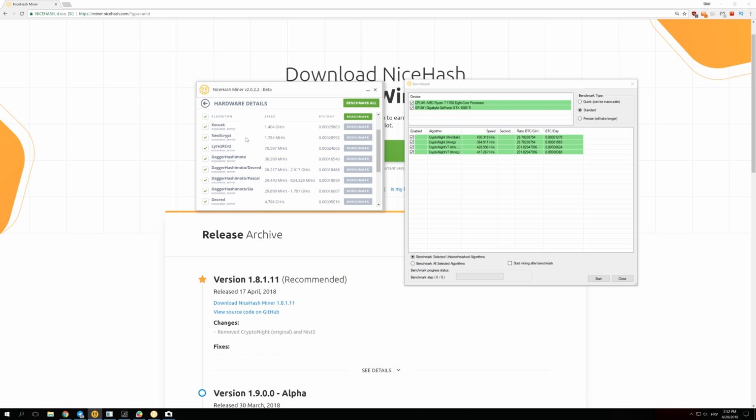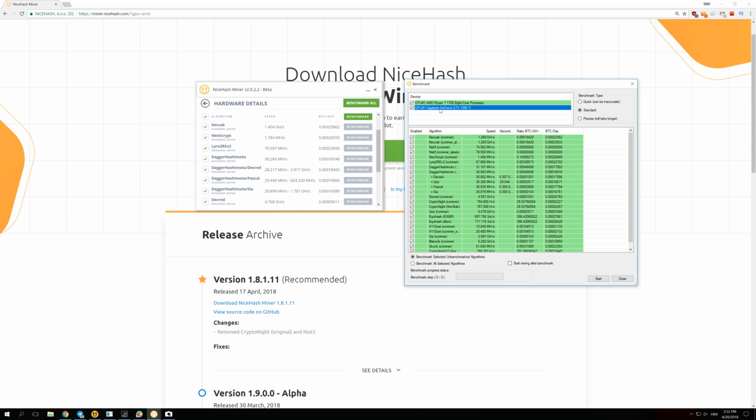So now let's go to the GPU benchmarks. If you click over here, you can see that I have 14 available benchmarks, but on my Nvidia card on the legacy version, I have a lot more different benchmarks. So let's go one by one and compare them.